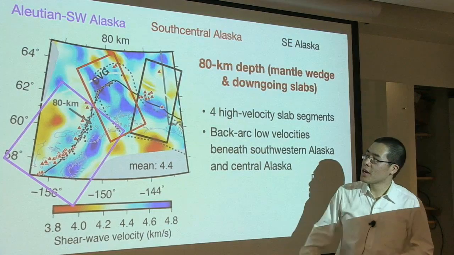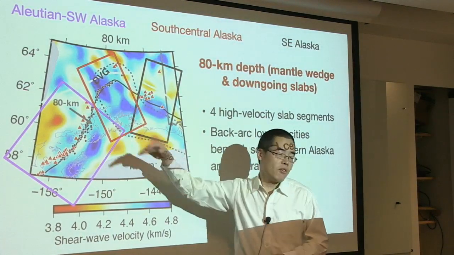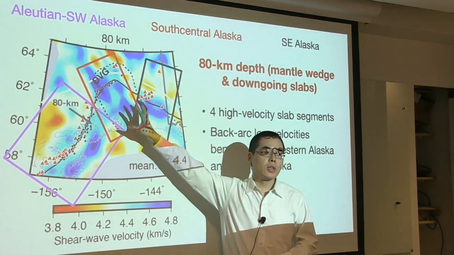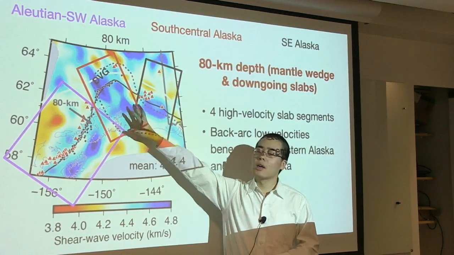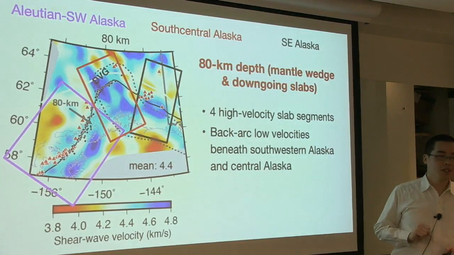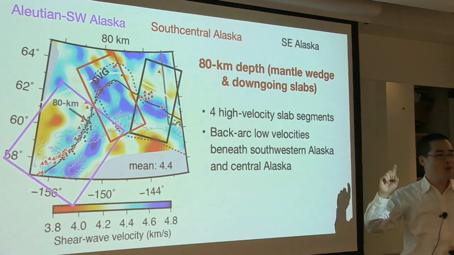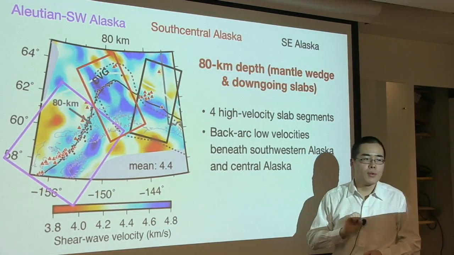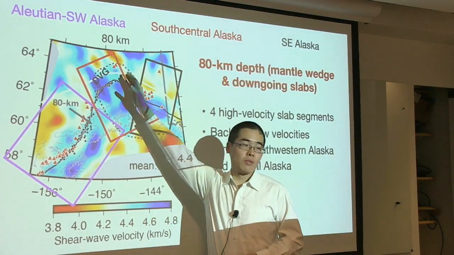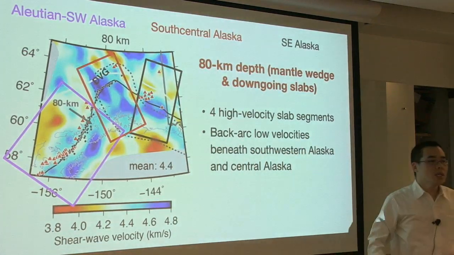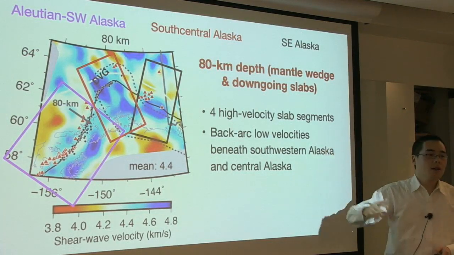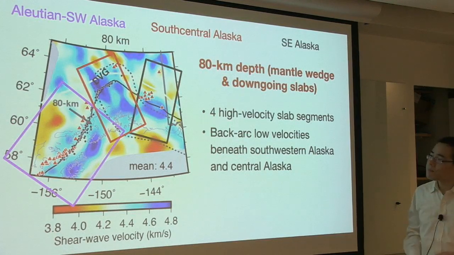Then one new structure here is these 2 high velocities. From previous studies, this region either was imaged as a single high velocity block, or there are normal velocities. What we revealed are 2 separate high velocities. But this is not only one more high velocity. They actually correlate pretty well with 2 regions. This is the Denali volcanic gap, and this is the region where we have 2 small volcanoes. They do show 2 separate structures, and are also associated with 2 regions with different volcanism.